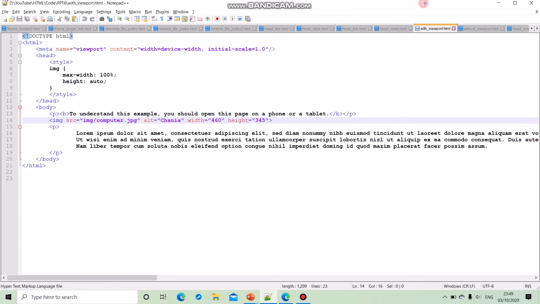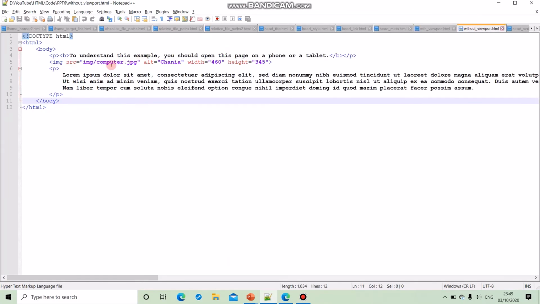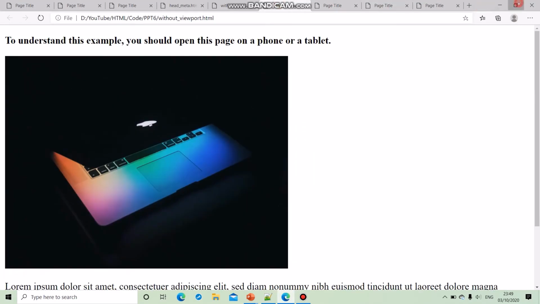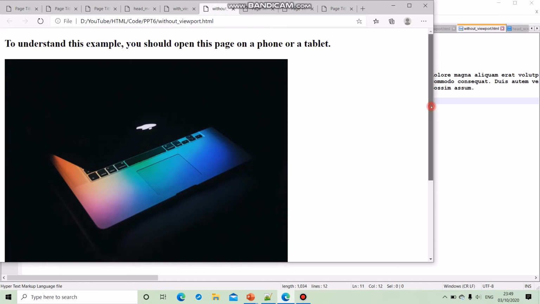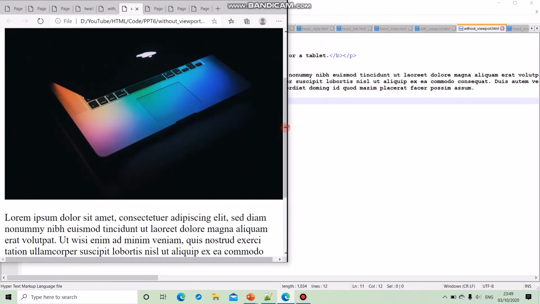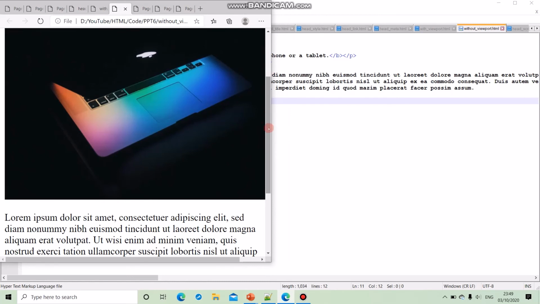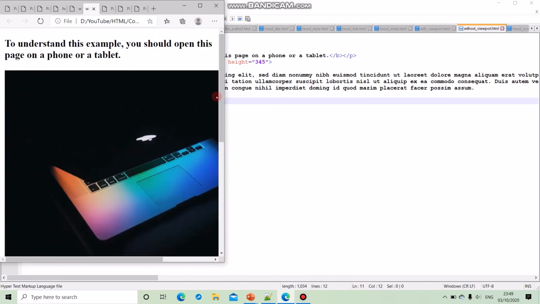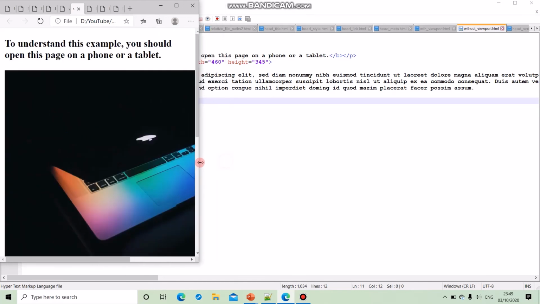Let's see another example, that is without viewport. There is no meta tag over here. Let's run this without viewport. See. Let's see. The image is not adjustable.